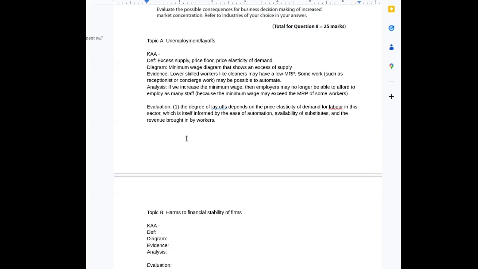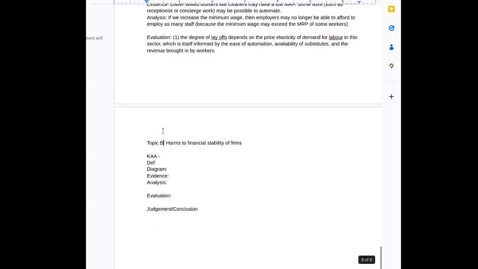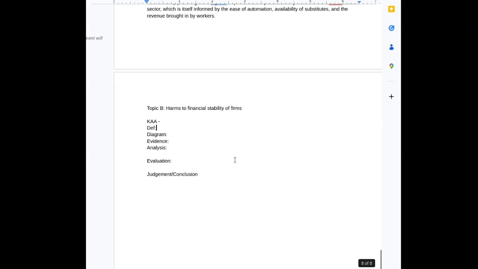So I might highlight that maybe there are some positions in hospitality that will be more secure than others because they have different price elasticities of demand. We're still going to get an excess supply, but if we have a really high price elasticity of demand, that can mean a lot of that is actually due to workers being more willing to work, and that's why you've got the excess supply, as opposed to more jobs being cut through layoffs.